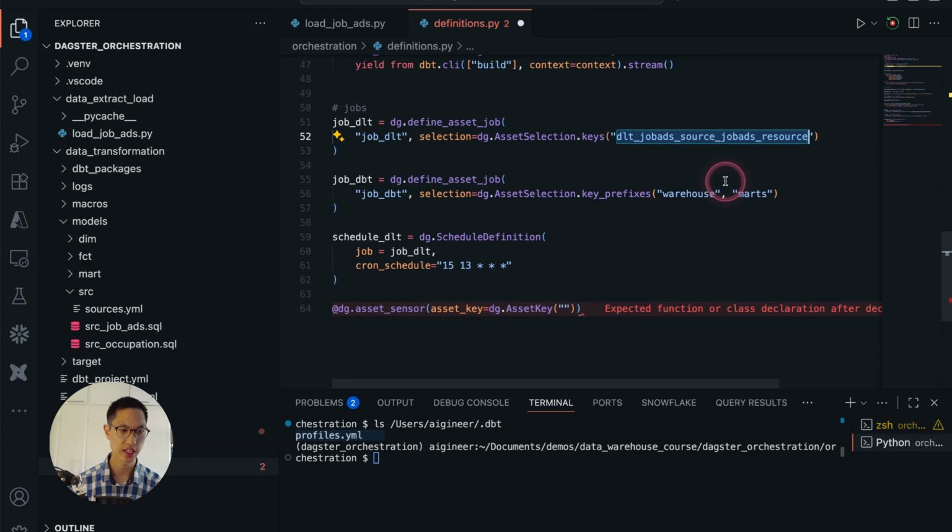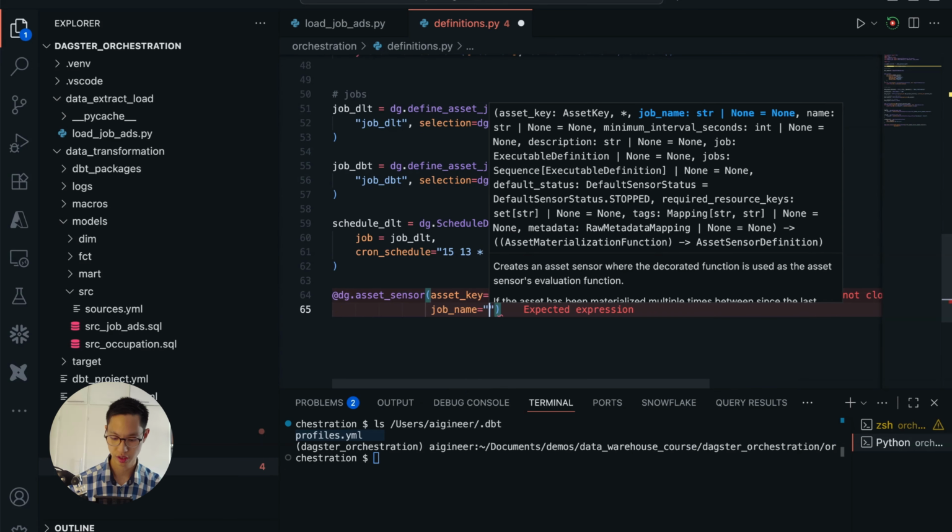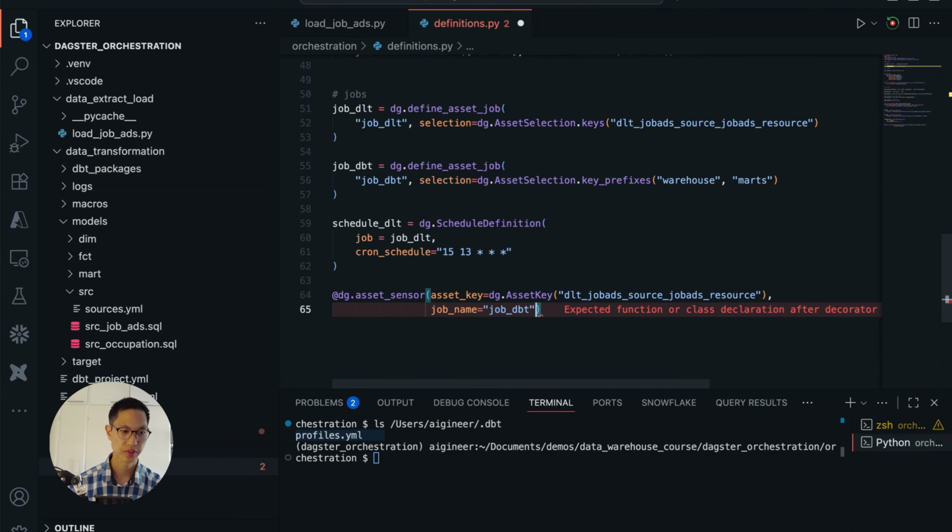And here it is the same as this one. This is what I want to look for. Every 30 seconds, the sensor will take a look at this asset here, to see if it has materialized or not. And then this job name, I want it to be called job_dbt. Or I want this job_dbt to go on when this has been materialized.